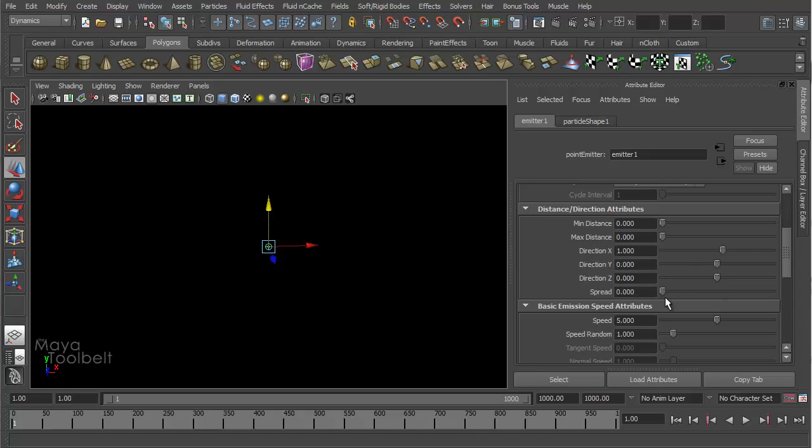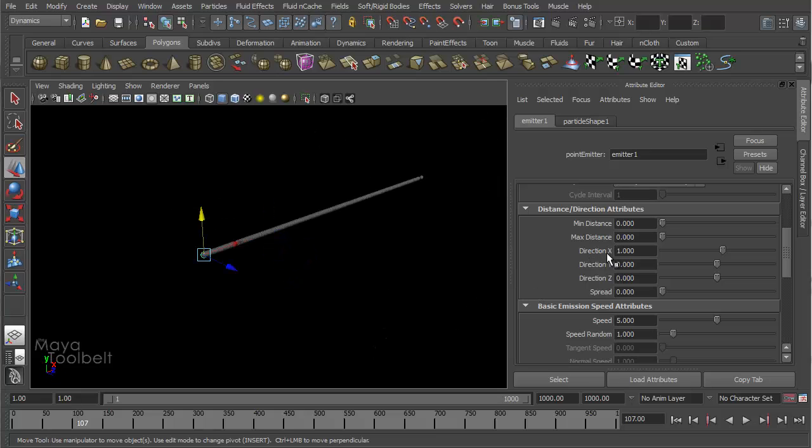So what we'll get if I hit play is a stream of particles all shooting out in the positive X direction. And that's from our direction X being a positive 1. If we did negative 1, hit enter, rewind and play, the particles will shoot out in the opposite direction.